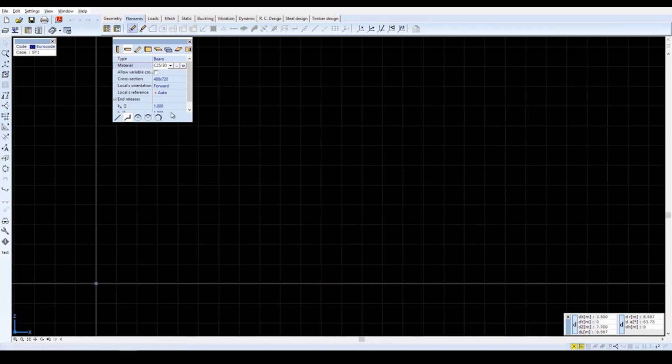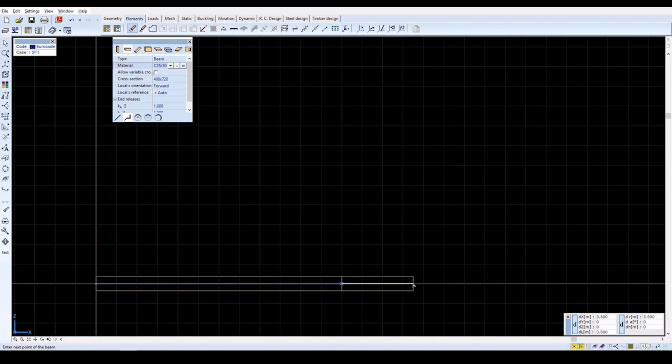On the panel, select the Beam Polyline function and draw the center line of the beam. To define the axis line, there are several options. It can be drawn graphically in the workspace or can be directly defined by specifying coordinates. To specify the coordinates, simply type in x equals 12, enter. Then x equals 10, enter.